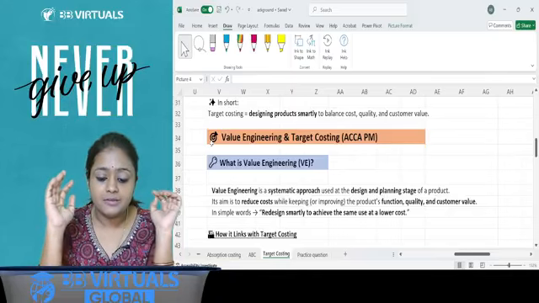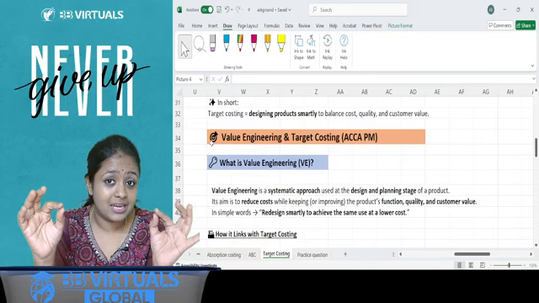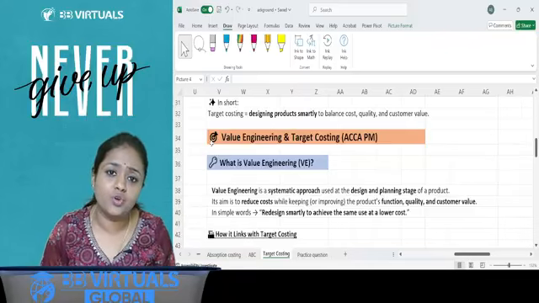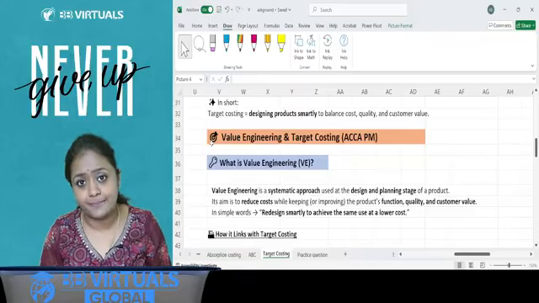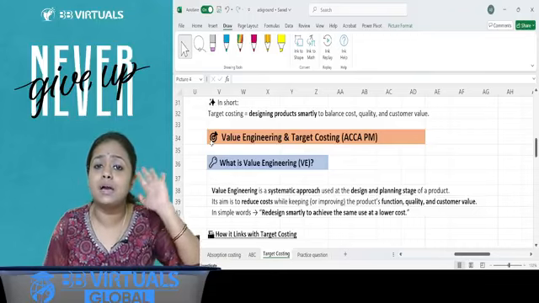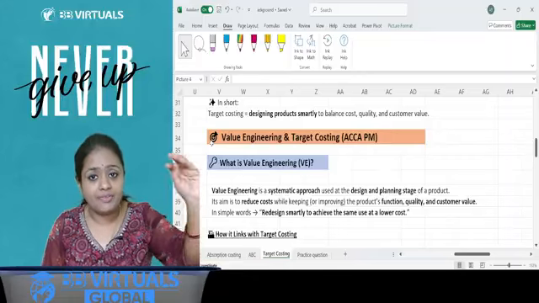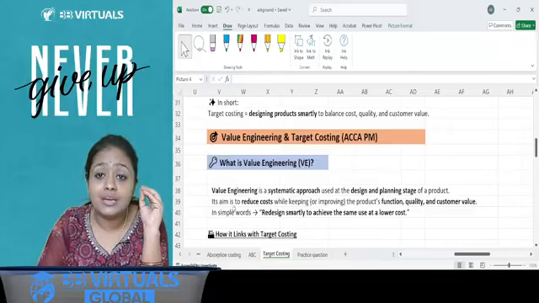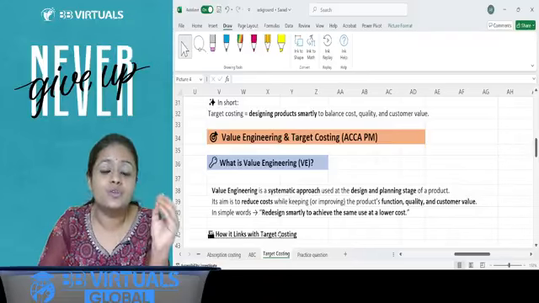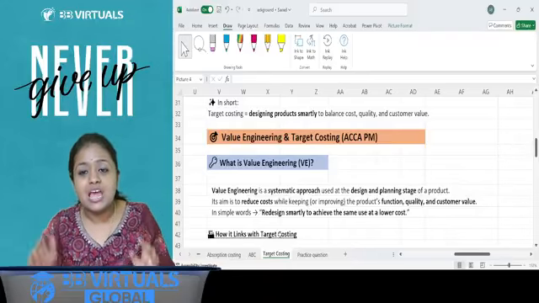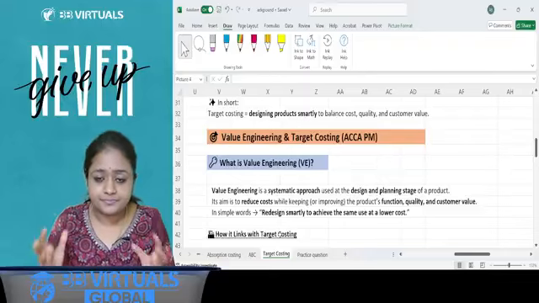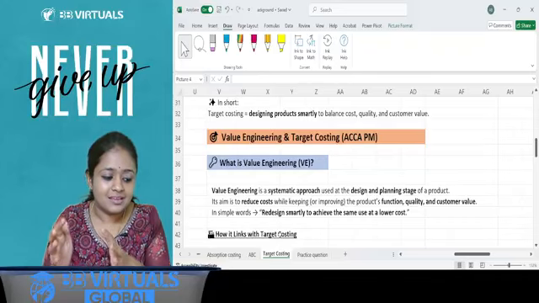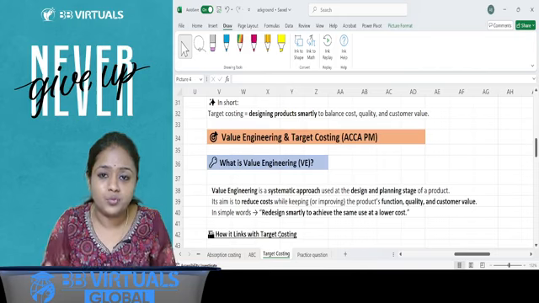Okay, then simply value engineering means, so remember guys, many times I've seen students getting confused. Ma'am, we don't know what value engineering is and we get confused in the exam. How are you going to remember it? It is a pre-production step at the designing phase. Okay, it is a pre-production step. So that means we would redesign smartly so that we do the same work at lower cost. Don't we have it? For example, we have an item to be made. Okay, so that we have the item to be made.